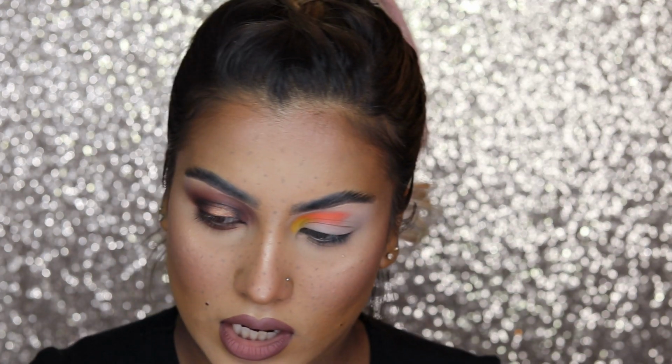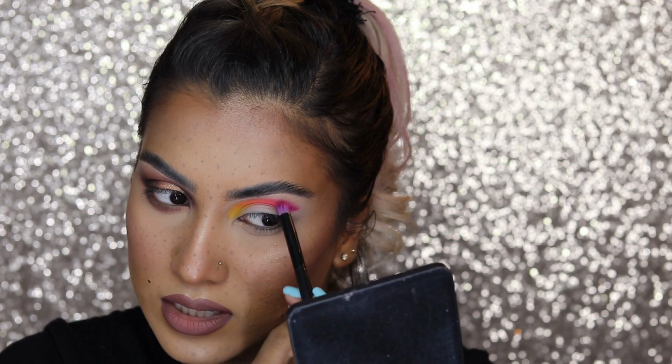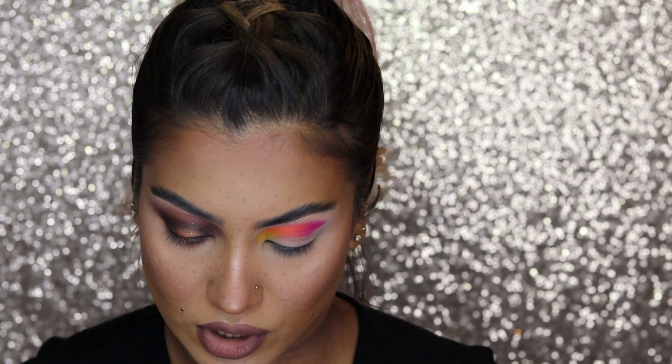Then I'm gonna go in to the shade Tipsy Girl, which is this hot pink. One thing I have to say with this palette is that it is so pigmented that you almost want to be light-handed with it, because if you aren't, it's almost like a pain in the butt to blend, if I'm being honest. And I don't think that's a hella bad thing, but just be careful.